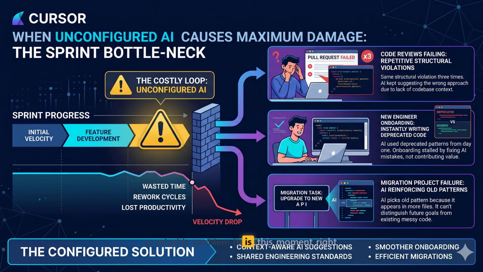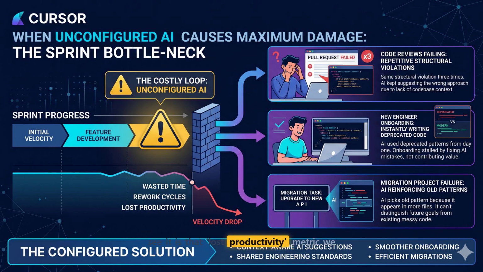It is this moment right here, on the right side of the screen, where it confidently recommends a complex architectural pattern that uses an older data layer we spent 3 months ripping out of the product last quarter. It is plausible code that is what makes it so dangerous. And your junior engineer on the left looking at the screen cannot always tell the difference between the modern solution and the legacy one. Because the AI just pulled it from the files it can see.